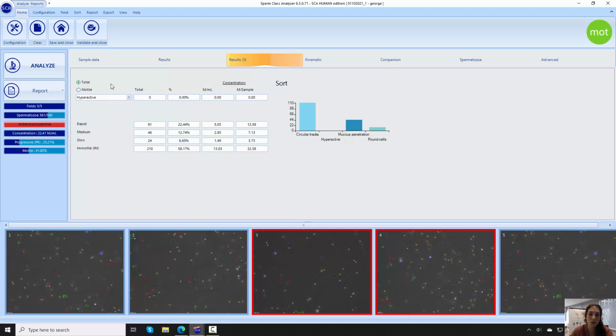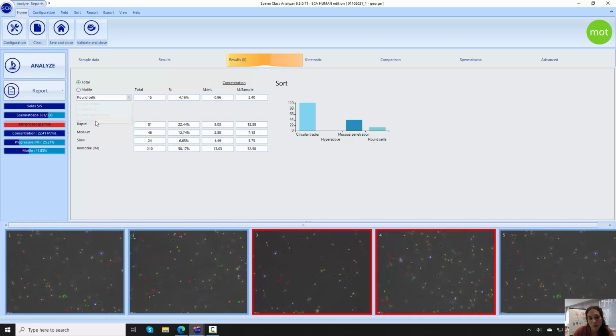Also, hyperactivation can be studied. In a fresh sample, it doesn't make sense to test hyperactivation because normally it's 0% in an ejaculate, but in a post-treated sample, or a sample that we have incubated with a hyperactivation media, it's possible to check the percentage of hyperactivation based on the high speed that the sperms have when they are hyperactivated and also on the star-like movement that they adopt. So it would also be possible to test the functionality of the sperms, whether they are able to be hyperactivated or not.